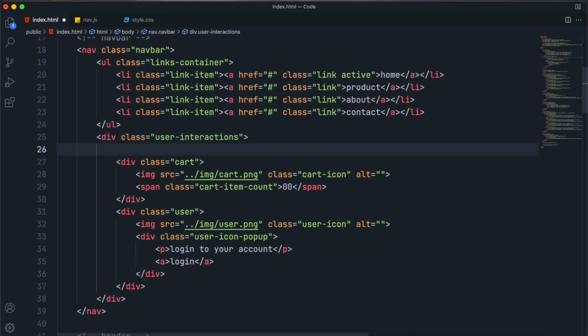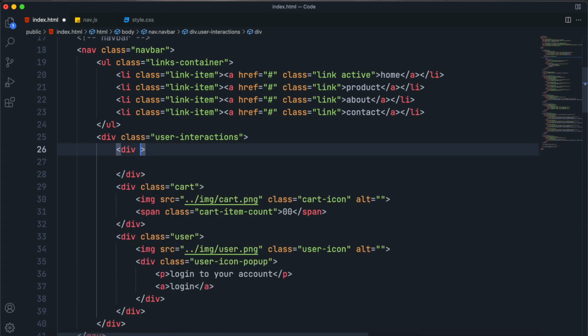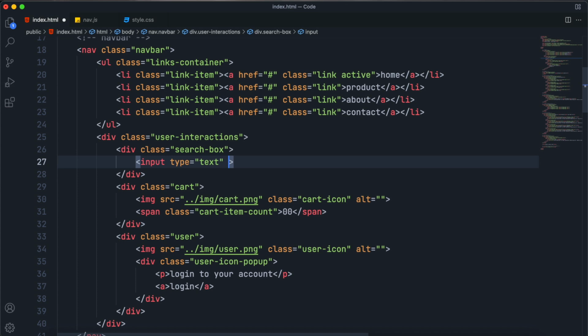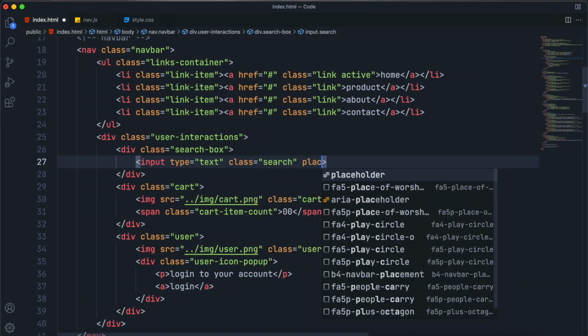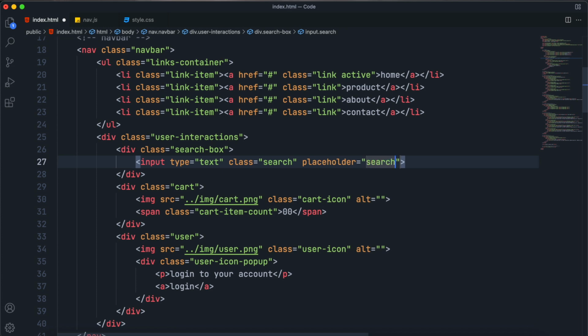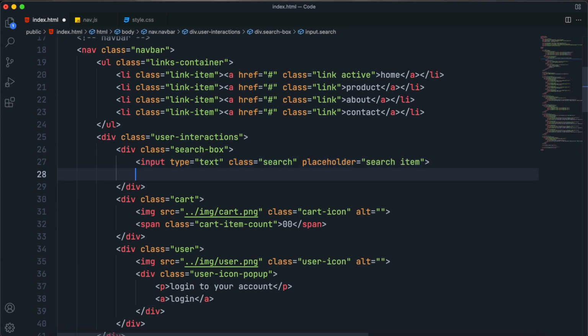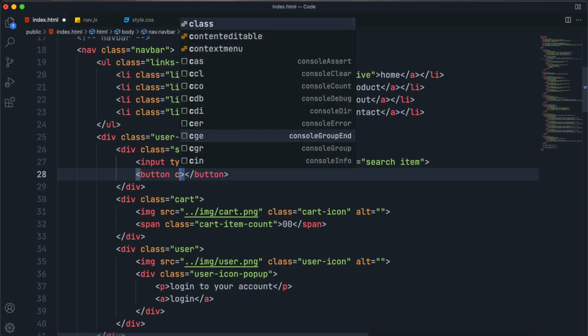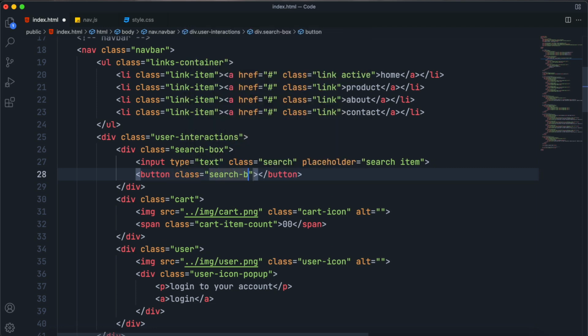So inside the user interactions div, make a div element and give it a class, let's say search box, and inside the search box make an input for our search, give it a class search and give it a placeholder, let's say search item, and also make a button element, give it a class search btn.